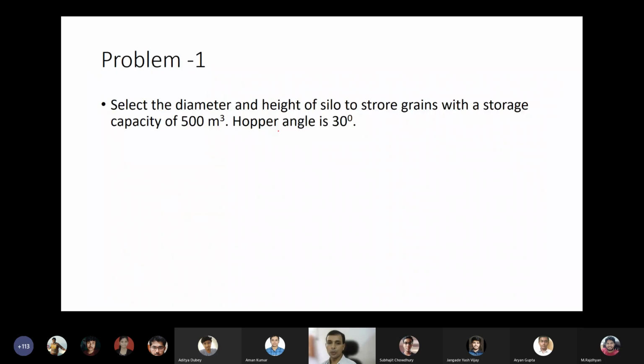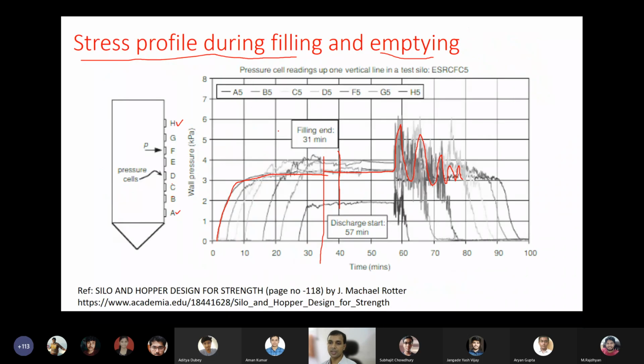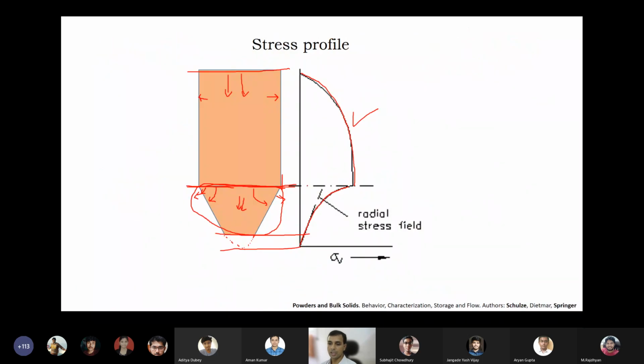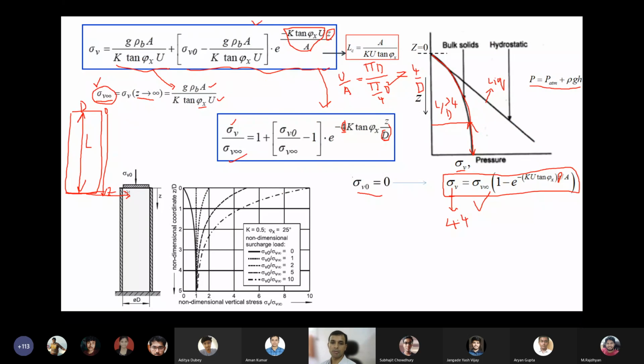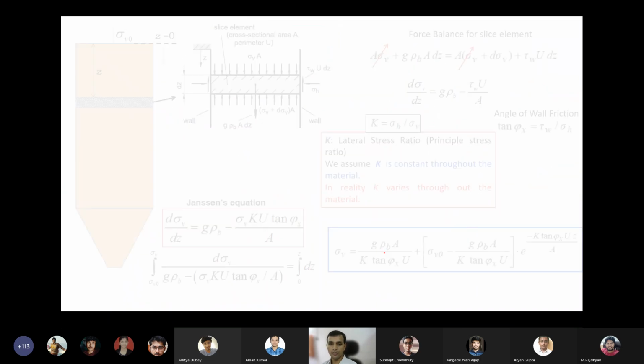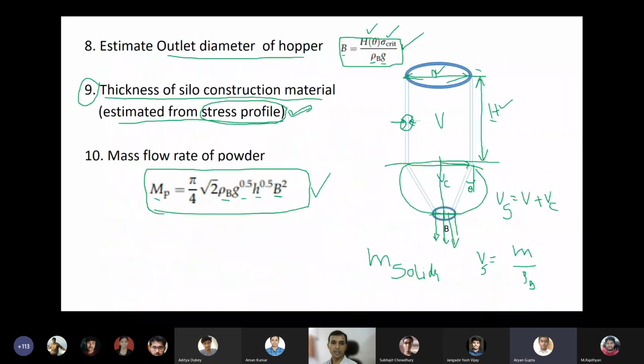That is why when you do the stress calculations, we should not use just any stress value. Rather, we have to use the maximum stress value. That maximum stress value, we can almost take it as that of infinite height. From this stress, we can calculate the thickness. So that is what I was trying to mention here. Yes, the thickness is calculated from the construction.